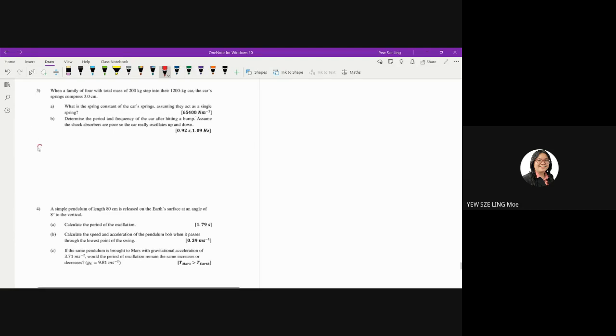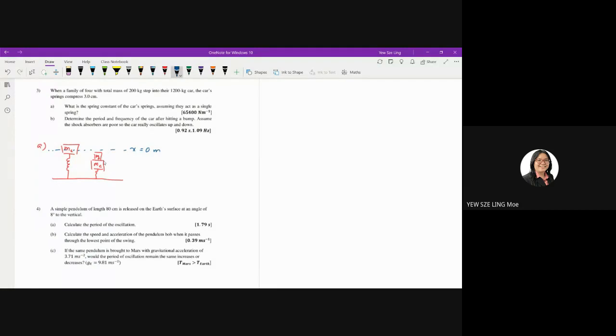So question number 3A, what happens right now is, now you have a car, okay, and then this is a spring below the car, let's assume. Okay, so I'm going to call it MC, the car. So now what happened here is, when the family step into the car, this is still MC, so now you're going to add the mass of the family, MF. So what happened right now? The spring being compressed. So let's assume initial position as x equals 0, x equals to 0 meter.